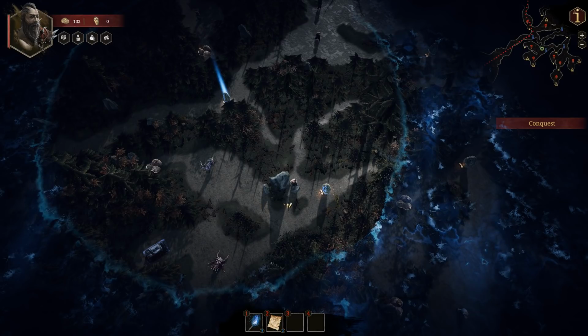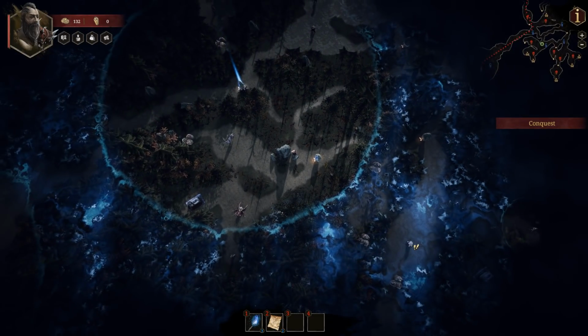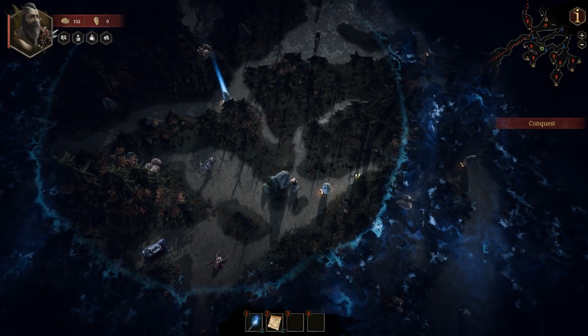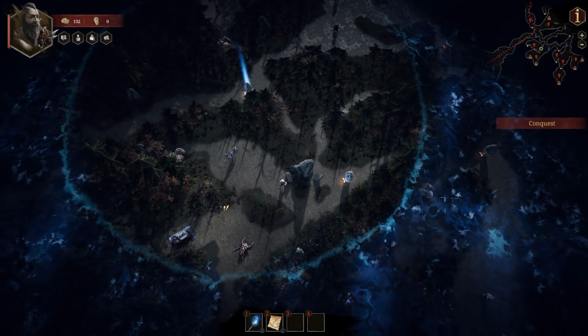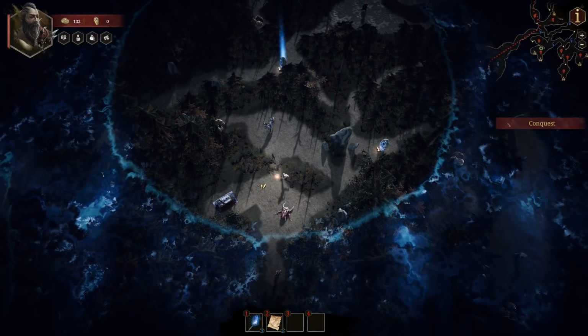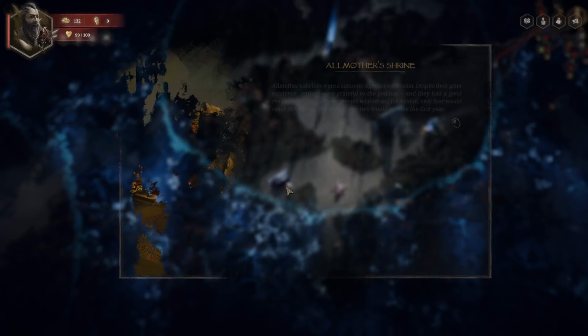Mother's Altar. What's that thing all about? Seeking Traveler. Can I get over here without getting hit by anything? Nope. Yep. What are you all about?